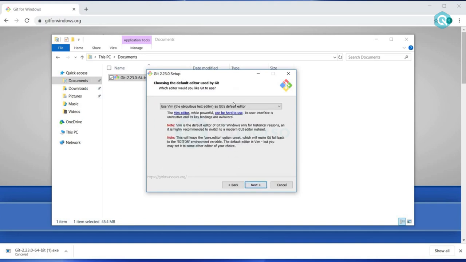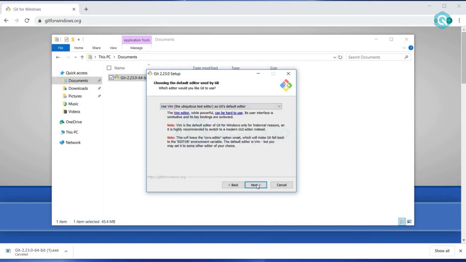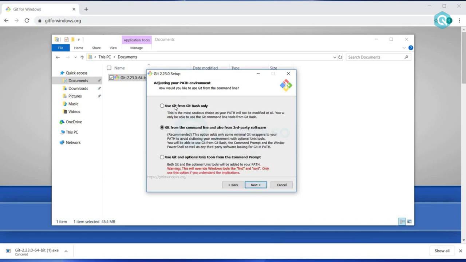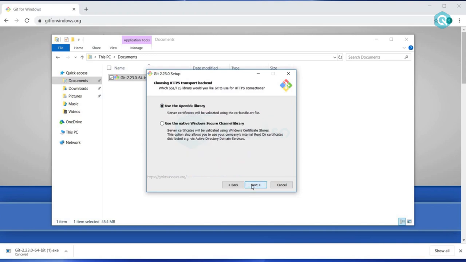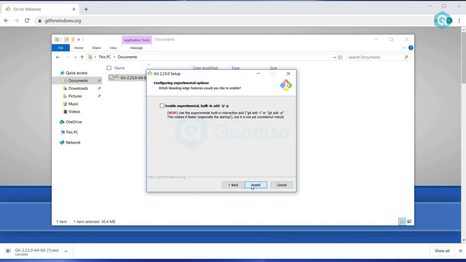And next, and here you can change the default editor that comes with Git. I'm using Vim. This is the default editor. You can use Notepad or any other, but Vim is good. Now go to next. And here, instead of using Git from the command line, it would be better to use Git from the Bash. Git Bash is something different from the command line. It has some other useful utilities apart from the command line interface. So click over next. I'm good with default configurations, and finally click over install.